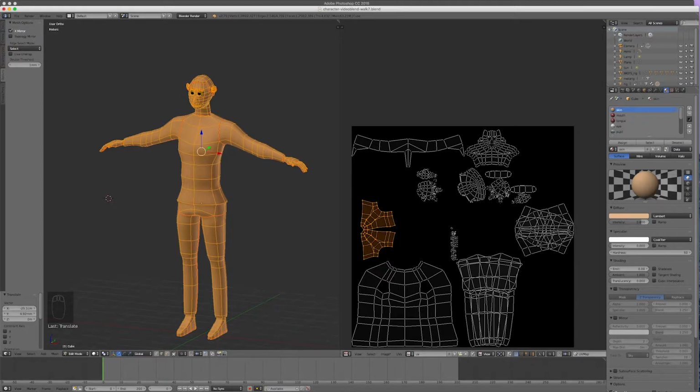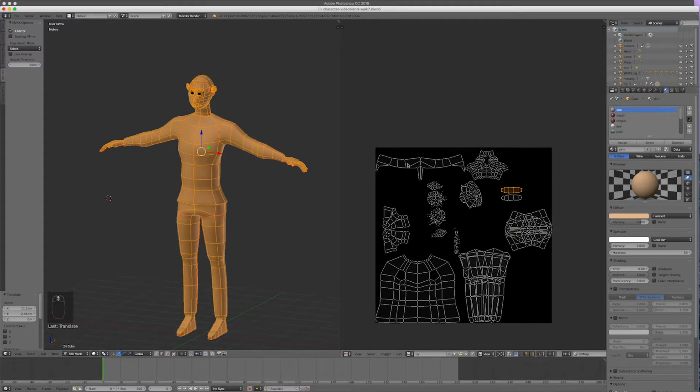I think I'll move the hand instead. So I'll go L on the hand, G for grab, move it over here. I'll get this part of the hand, and G, remember the hand's in 4 parts. So that's the sole of one of the feet. I'll just go L and G and move it near the other one. That's our top of our pants, by the way, there.